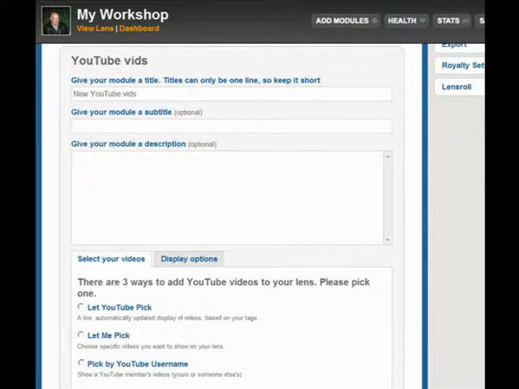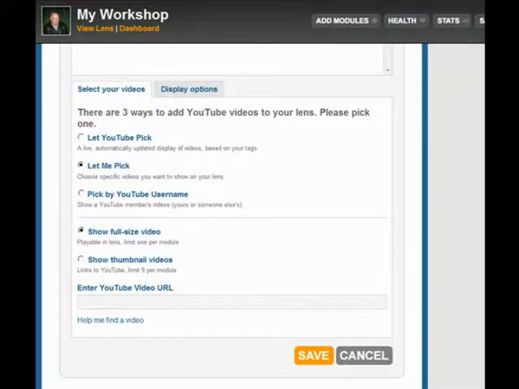That way you can open up that window, and the option is to add the URL to your video or any other video that you know of, copying and pasting the URL from YouTube over into Squido, and the video will play. Or you can pick a YouTube video by a certain username. If you know someone's channel, a friend of yours or a colleague, you can go there and get instant access to all their videos to choose from. I like to pick my own, so I'm going to pick Let Me Pick.